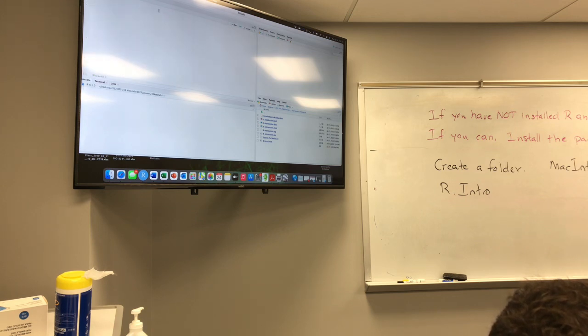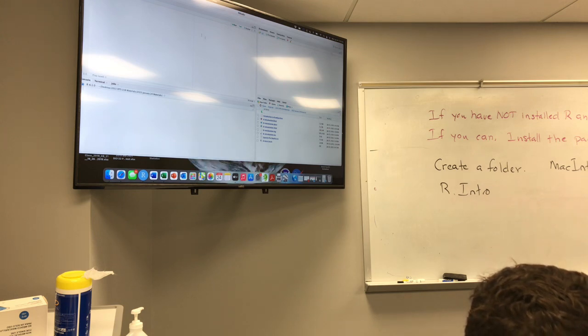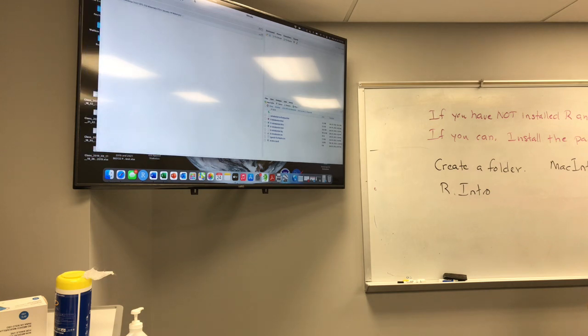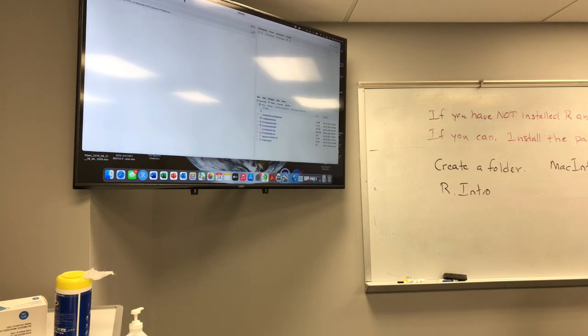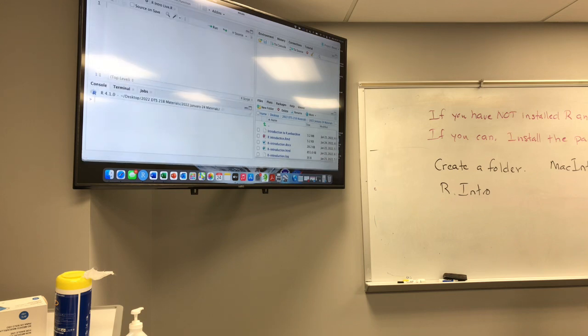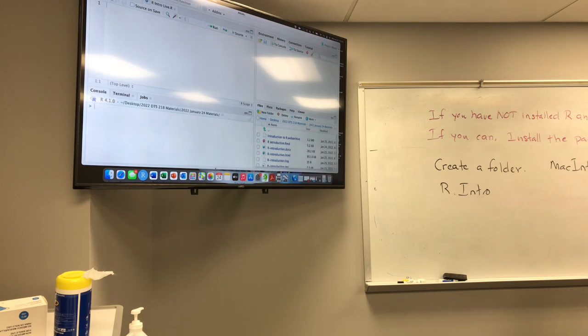So when you look in RStudio, it should have 4 panes. If it looks like it only has 3 panes, it's because the console pane has taken up more space than it deserves. So give me a minute. Let me make this bigger so you can all see it. So up here, if you click on this thing that looks like 2 windows, it will show you this pane here as well as the console pane down here. So there are 4 panes in RStudio.